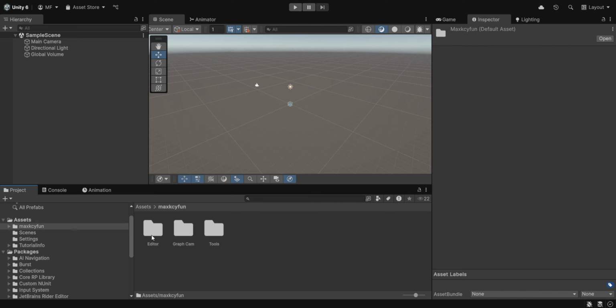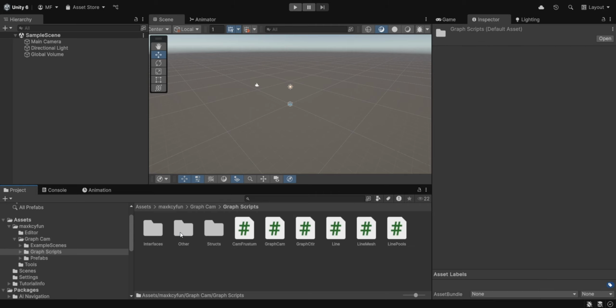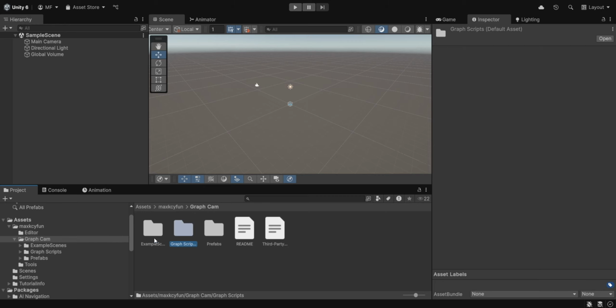The quickest way to get started is to view the content of the example scenes and copy the pre-configured prefabs into a new scene. However, I'm just going to start with the perspective scene.